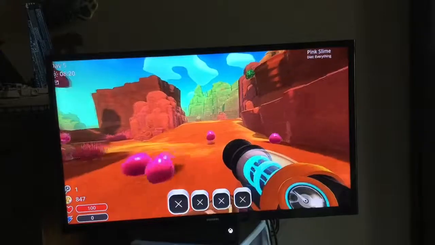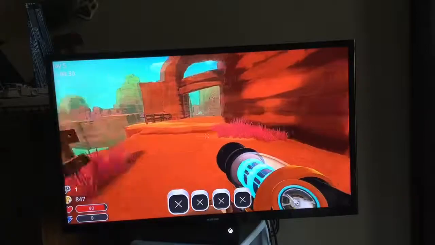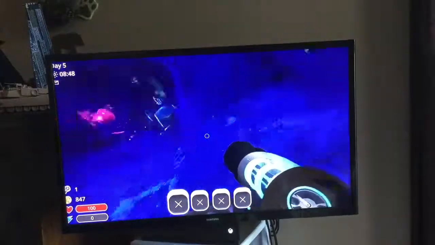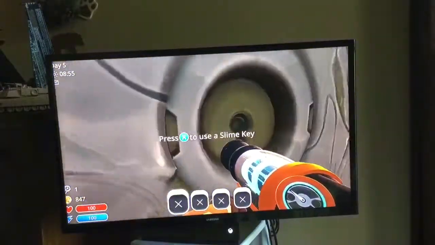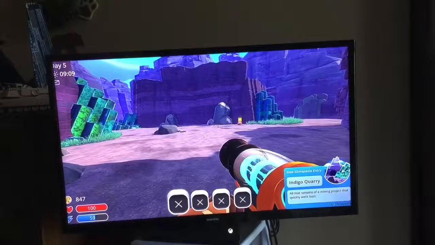Alright, let's go. I know where this place is. Ow. Let's just see if I run out of health before I get there, because I like to run into rock slimes, it seems. Okay, let's keep going. Into here. Oh, geez. Slime Key. The Indigo Quarry. All that remains of a mining project that quickly went bust.